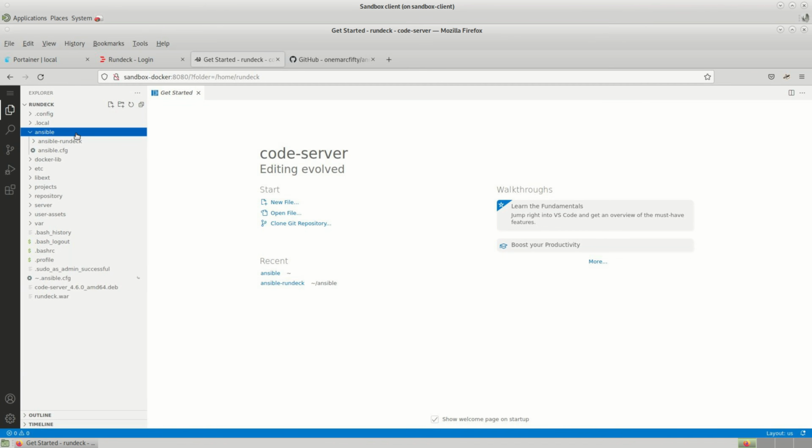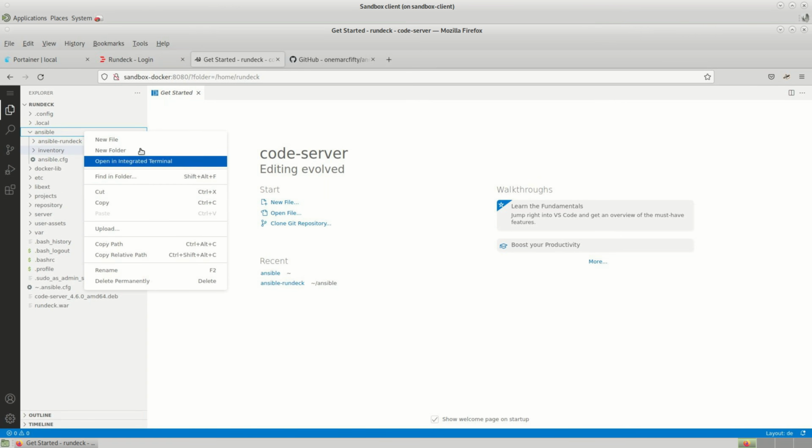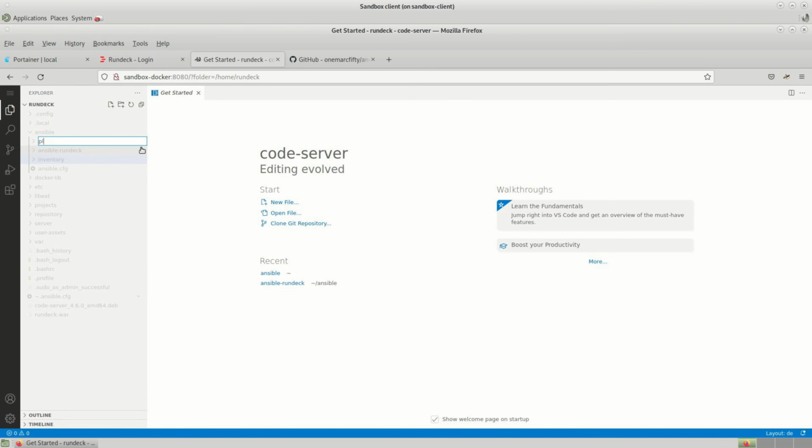You can see that hidden .ansible directory here. Let's ignore that for the time being and create a new directory called Ansible, without the dot. This is where we put our stuff like playbooks and so on in. The Docker version already has that directory, which is in fact a named Docker volume so that you don't lose your work if ever you would need to recreate the container. Under that directory, we create a subdirectory called playbooks and another one called inventory. You can do this remotely with WinSCP or FileZilla, or you can do this with a web browser version of VS Code. That's how you would do it in the Docker version anyhow.